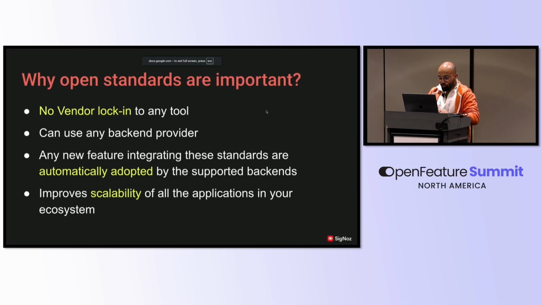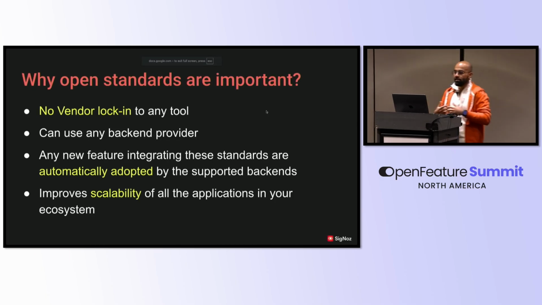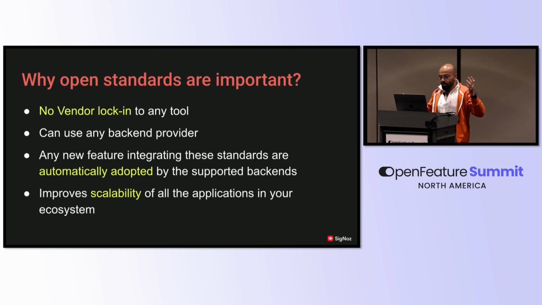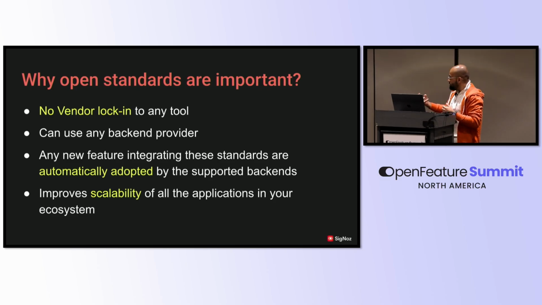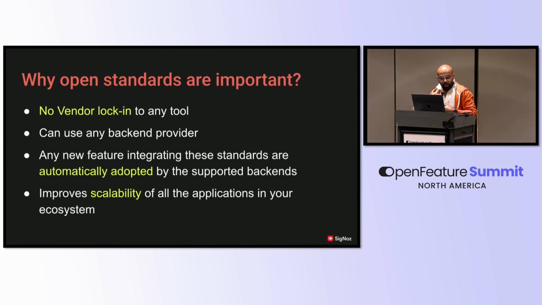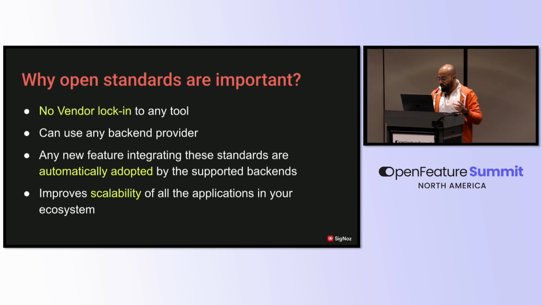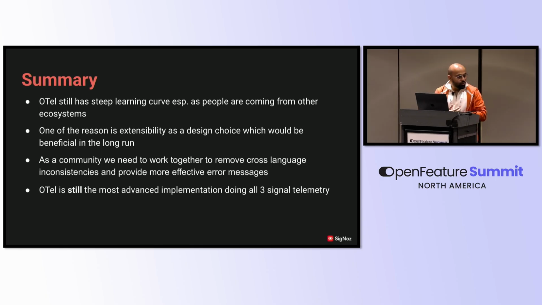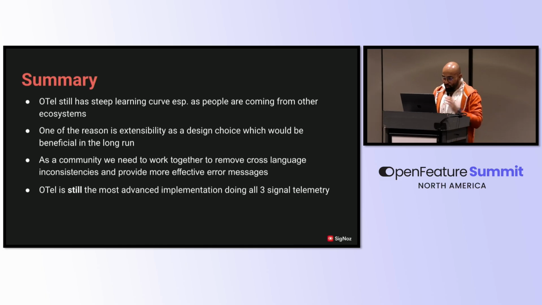And let's go. Yeah, so coming back to our slides, the last part of it is why open standards are important. So no vendor lock-in, obviously. And if you are getting OpenTelemetry somehow, then you can just plug into any OpenTelemetry vendor, any supported backend, and it will scale automatically, and we do not have to worry about it. So in summary, I personally don't feel that OpenTelemetry has a steep learning curve, but I have heard people who find it difficult. It gives us the most advanced implementation of all the 3 telemetry signals, which are metrics, logs, and traces.